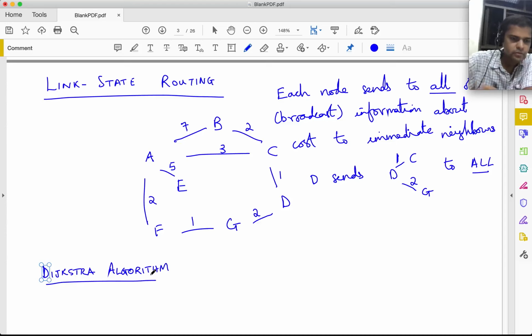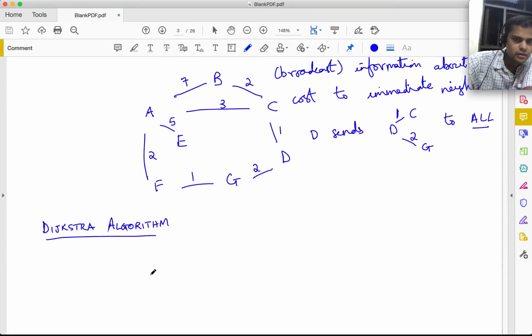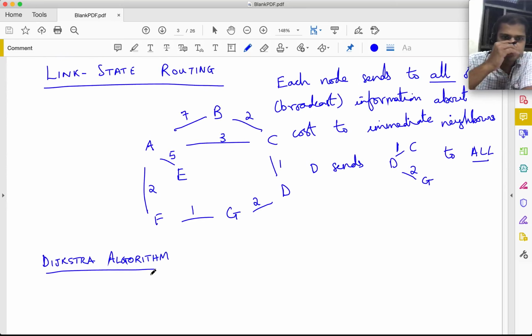This is something you would have studied already in your algorithms course. You're given a full graph, and each node is going to find its shortest distance. Essentially, it's going to find a tree in this network, which is going to connect it to every other node in the network. And the paths in that tree correspond to the shortest paths to any particular node.